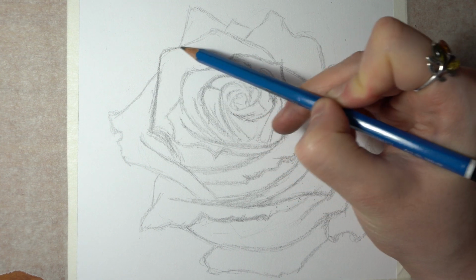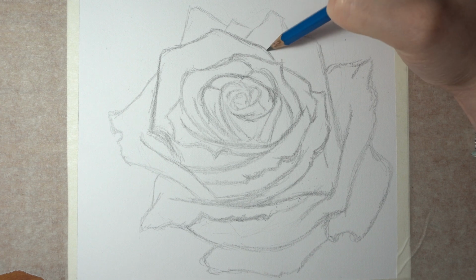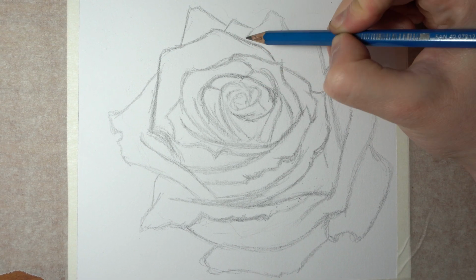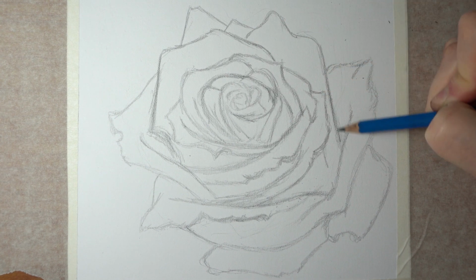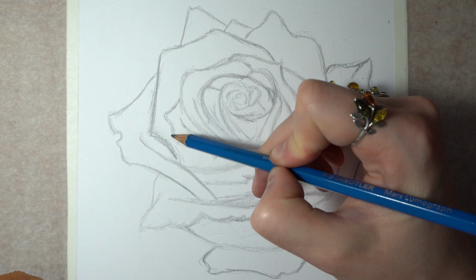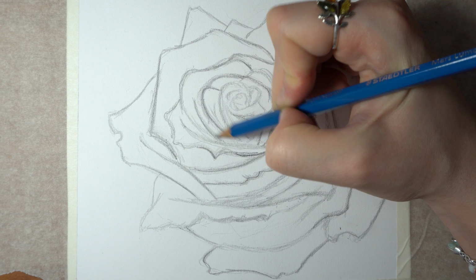I'm using a 4B graphite pencil. Naturally this pencil is darker, so you still don't need to press hard. I'm pretty much using the same technique as before, but now that I have the foundations of the drawing, I can distinguish the correct lines from the incorrect ones by using this darker shade.